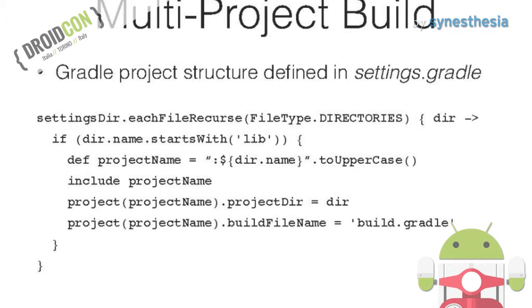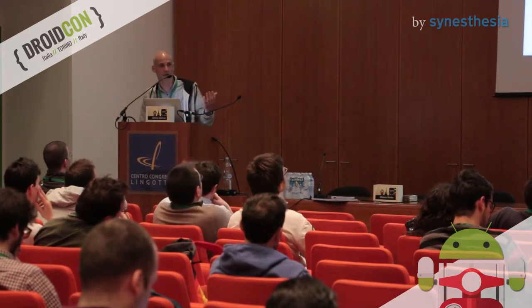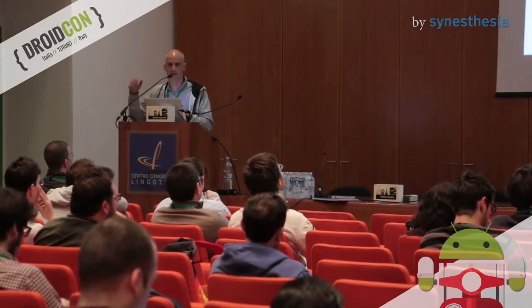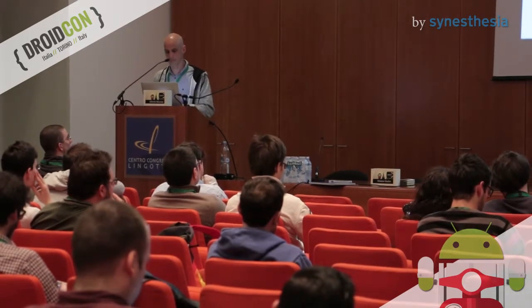And I just wanted to give one small example here how you can do this. So there's one file called settings.gradle, and in there you can do whatever you want to basically to map a hierarchy, a directory structure to a Gradle project structure. Okay. You can say I only want to take the lib folders, or I want to make everything uppercase, or I want to just take away dashes and make the character uppercase. Whatever, that's up to you. So a lot of flexibility there as well.